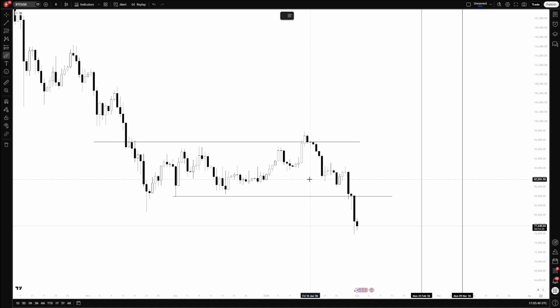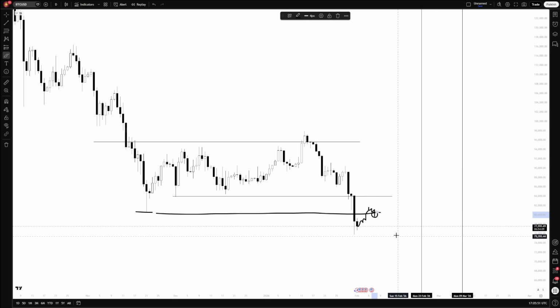And typically what you want to see here is if we can reclaim this 80k wick low here, you want to look for the acceptance of that range. So we have an area here. You want to look for that retest after reclaiming. So what you want to see, a strong bullish candle through it, a quick dump to retest the previous range. If we can hold the dump, stop loss below the wick low, and looking to target that gap area here.